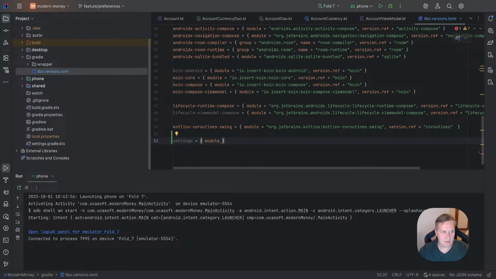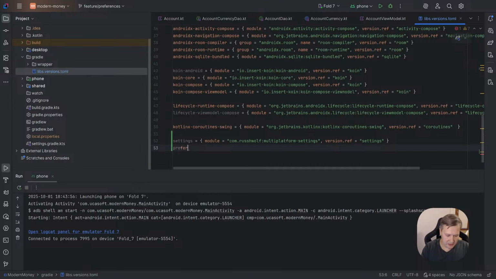Let me find it in another place. Yes, found it finally. And module equals this one, and of course version reference, it will be settings.